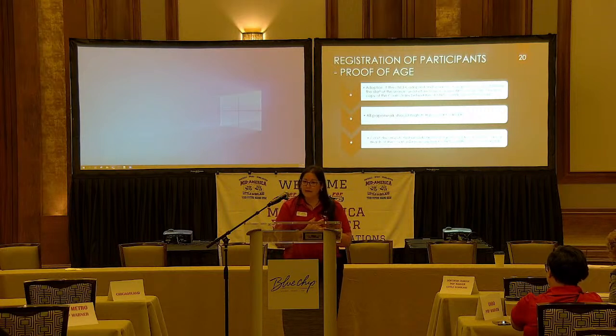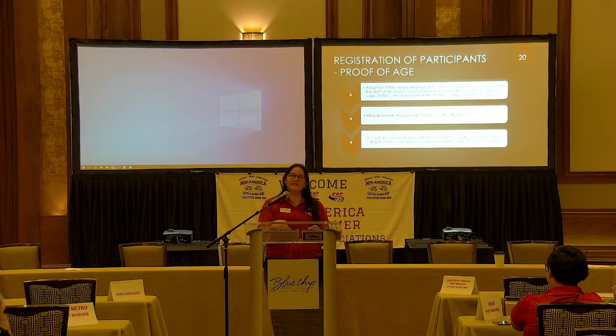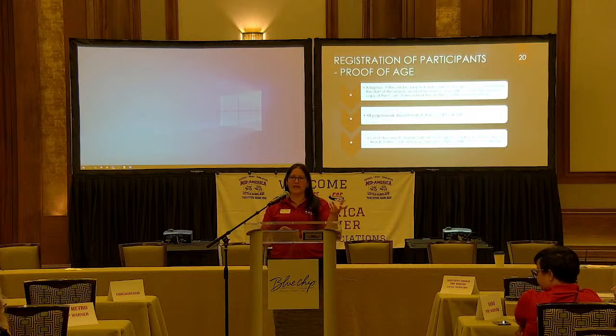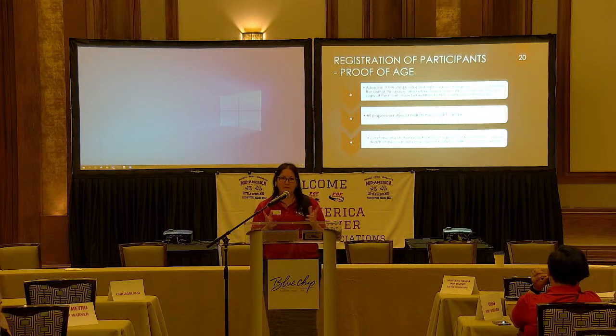If they have a guardian, the guardianship papers need to be in the book as well, but that doesn't necessarily mean the guardians are going to match the same last name as the student. More about what we're talking about is the kids who have a birth certificate with one name and something else from a court that says a different name. Guardianship papers are the same. They're pretty much a court order also.